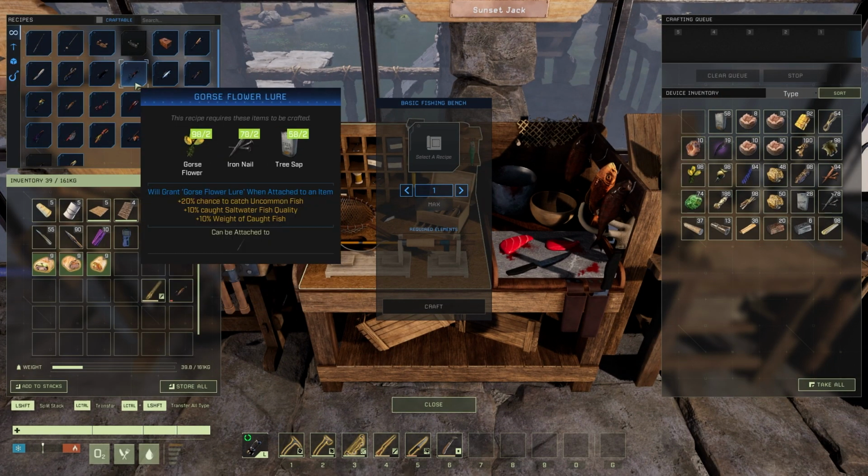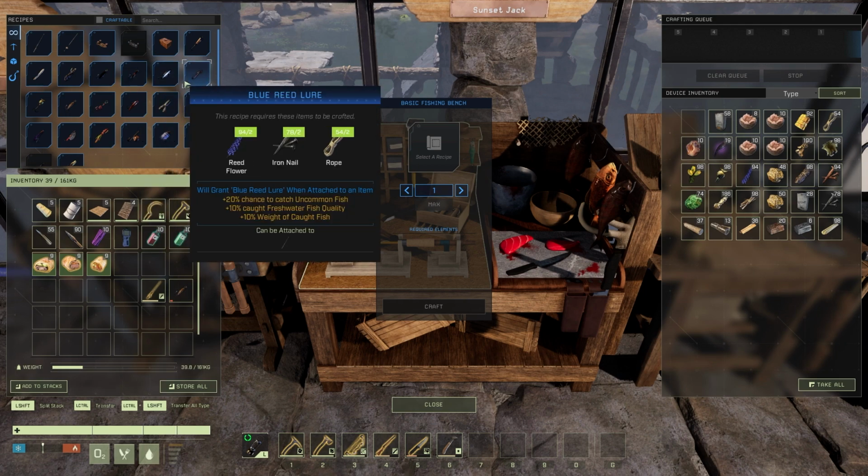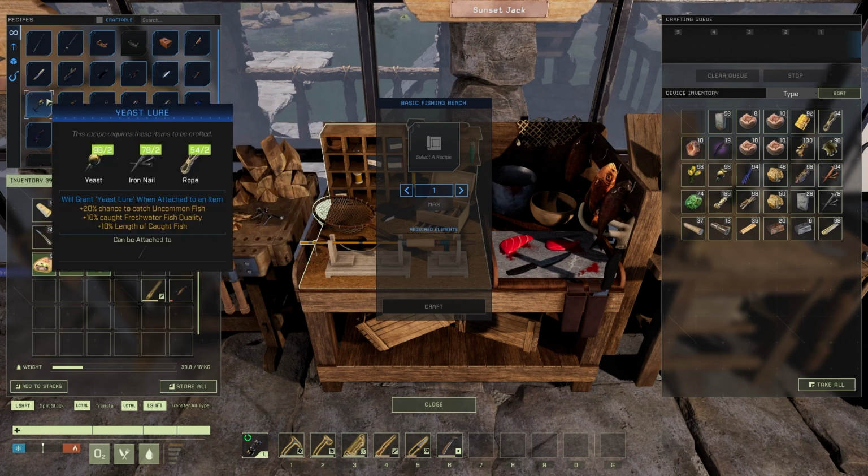In this example, I have them all, but I mean, it's pretty easy to get gorse flowers. It's pretty easy to get tree sap. Iron nails, a little bit harder. I mean, you got to get the ore together. You got to smelt the ore, and then you got to put it into the anvil to make the iron nails.